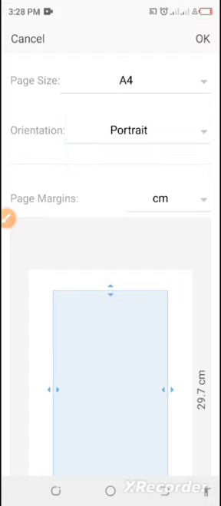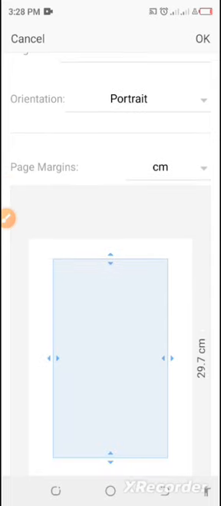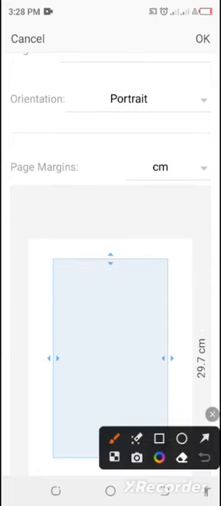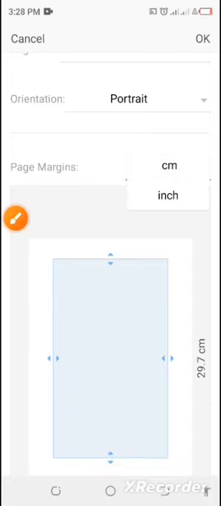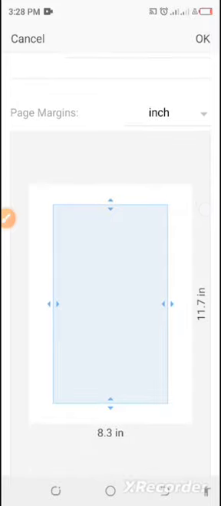And then the page margin. You can change this centimeter to inches, or inches to centimeters. The reason you might need to adjust this is, for example, if you're a student working on a project and your lecturer specifies the page margin you should use, maybe saying you should use 0.5 inch for your page. The top and the bottom should be 5 inch, and for the left and the right it should be 6 inches or 3 inches. So you can actually do that.